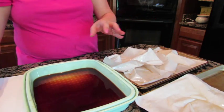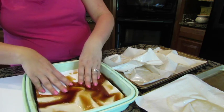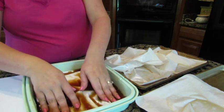I wouldn't recommend leaving it and walking away, but it only takes maybe 10 minutes. Just keep checking it. You'll know when it's dry. It'll crisp up.